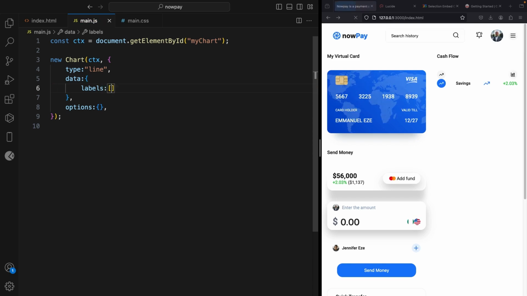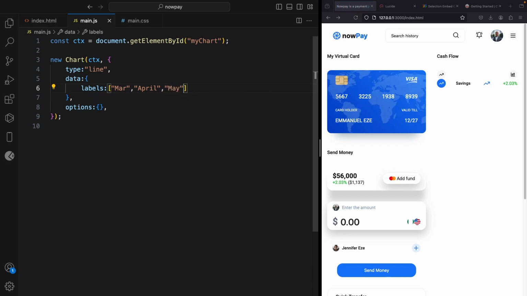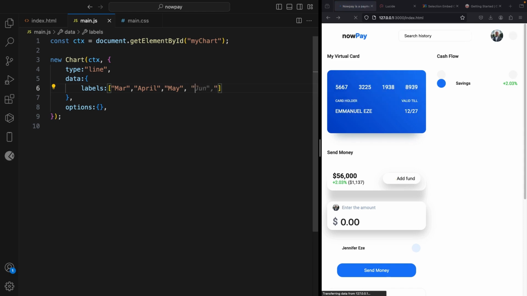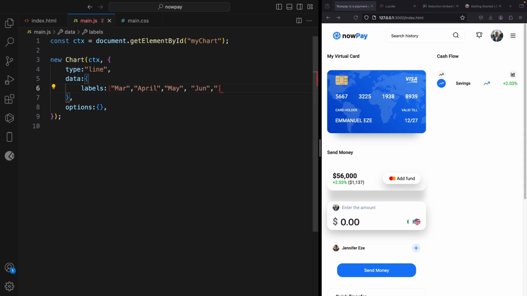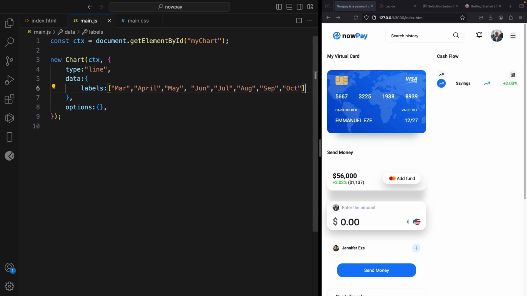Okay, so here I'm going to start with March, and I'm going to say April, and I'm going to add May, and I'm going to add June, and July. Okay.